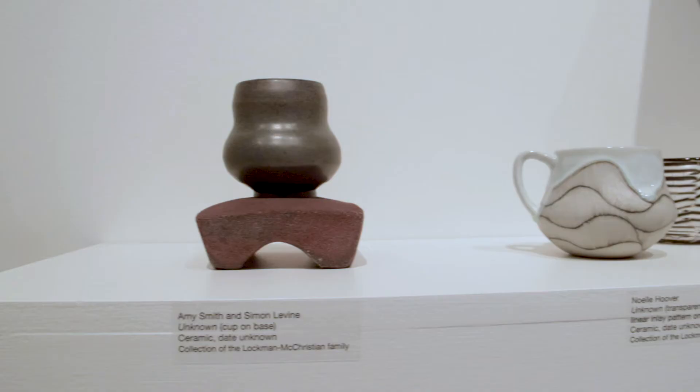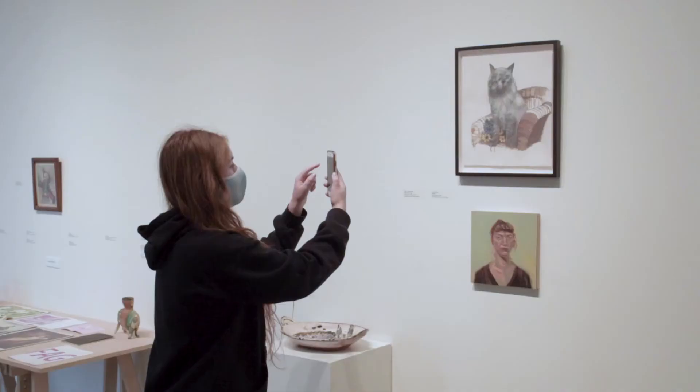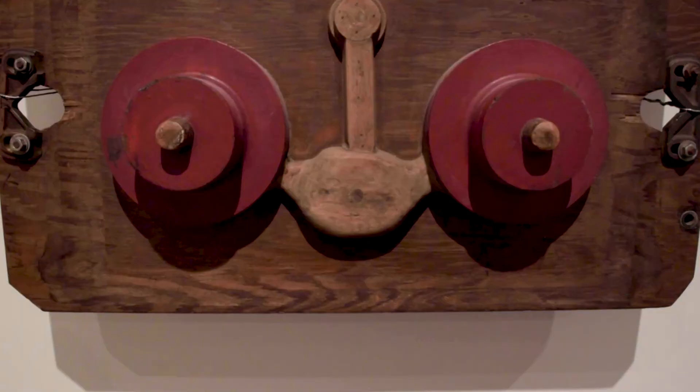Everybody cobbled together stuff that they care about, and we started to organize it and figure out if there are ways some of these things go together. Some of the stuff is fine art, some of it is just objects. It also includes stuff that makes Nebraska Wesleyan home — part of the permanent collection. We have ceramic objects, paintings, small drawings. I have a drawing made by my father when he was in art school that he never showed, and these beautiful ducks that were hand carved by our visiting art history professor's father.